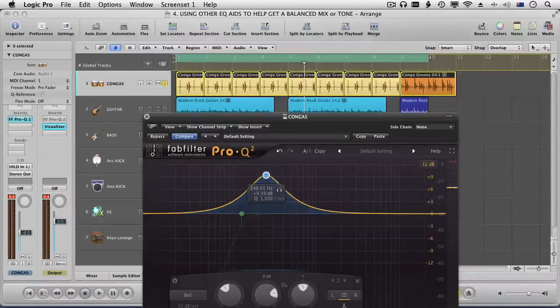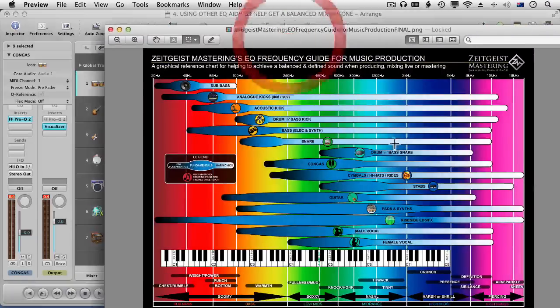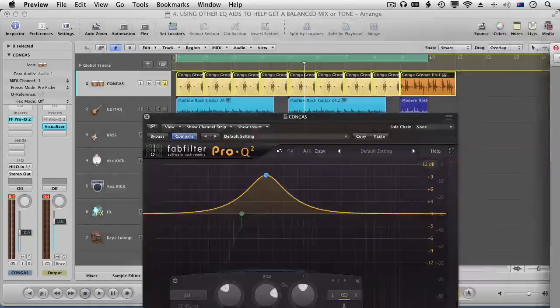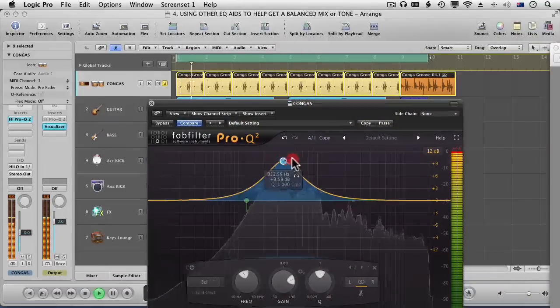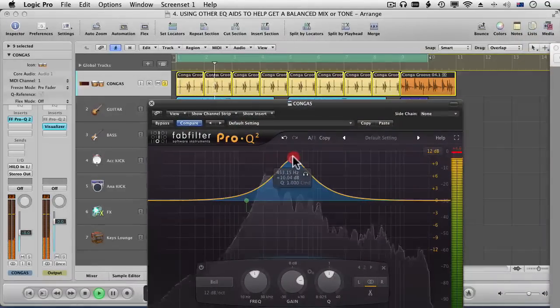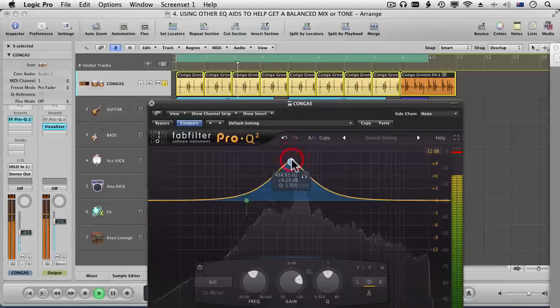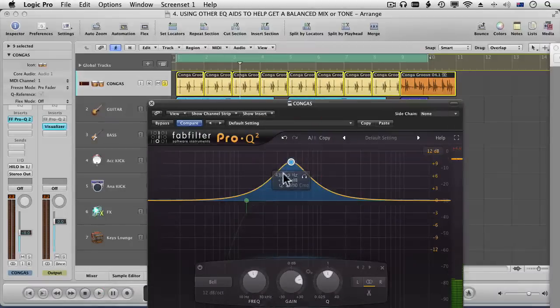And so if we go back to the chart, we see that the fundamentals do go all the way down to there, so 250. So in this case, probably your sweet spot is around there, 400, 450 or so.